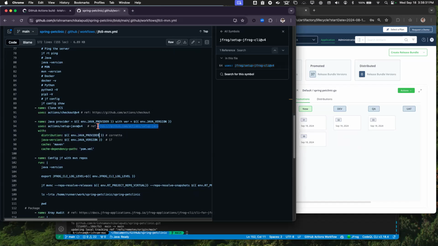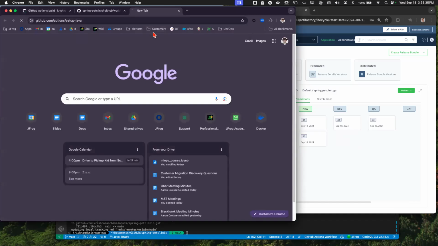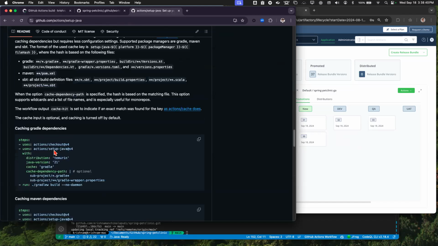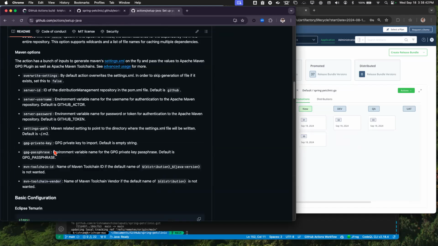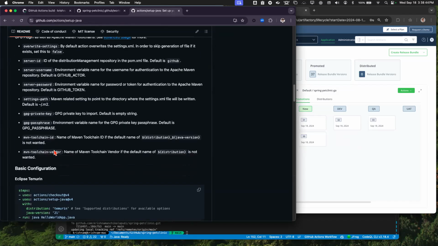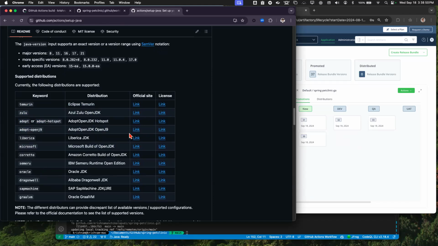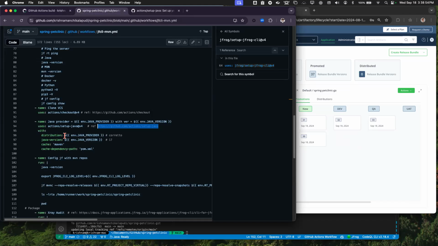You can go to this URL. You can see Microsoft is available. OpenJDK, I think they stopped doing that, and based on the documentation they asked me to use a different one, Eclipse, I think. All this information is called out. You're free to pick your own, or if you have your own custom path, you can do that. So I picked the AWS one, and I picked version 17, which I'm driving from the top.